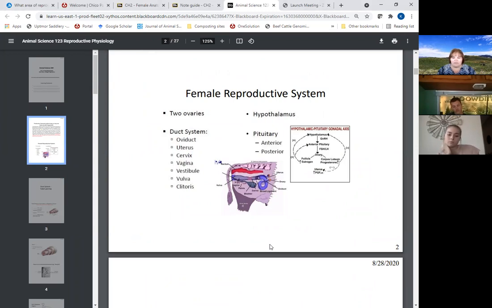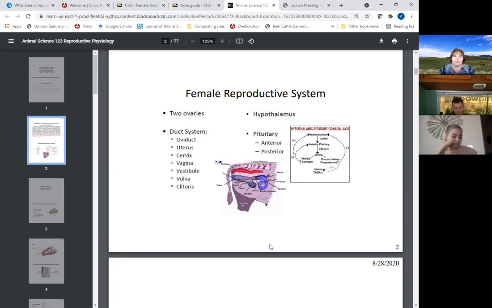Sometimes the reproductive system gets simplified down to the reproductive tract, okay? And that is not true. So the reproductive tract, so the vagina, the cervix, the uterus, the ovaries, that's all definitely part of the system. But those things very much respond to two other organs, two other tissues that produce hormones. So one is the hypothalamus, that is in the base of the brain. And the second one is the anterior pituitary gland or the posterior pituitary gland.